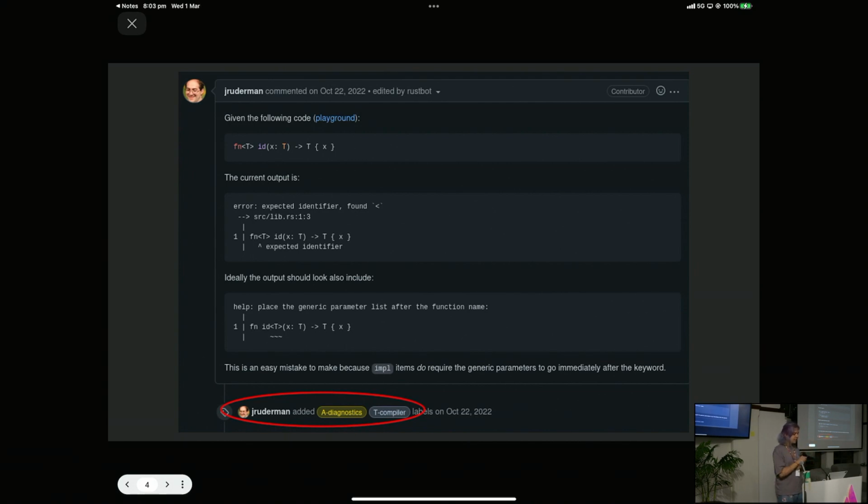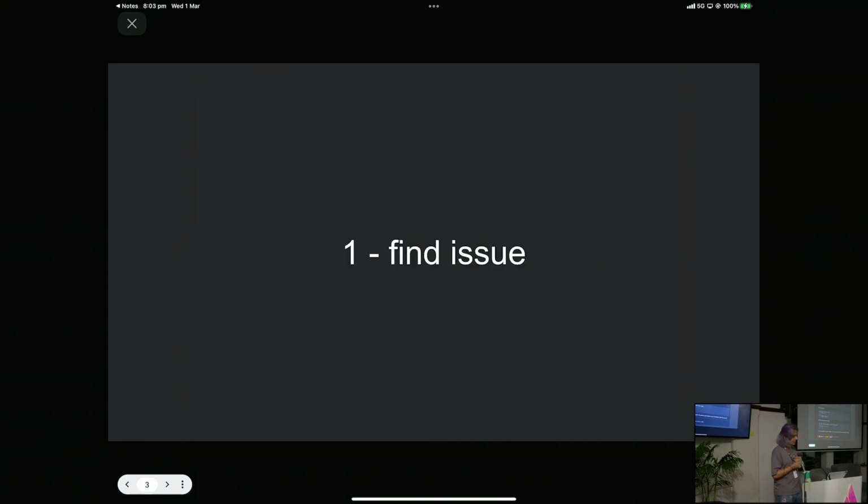So the mission was, okay, let's take this and add a little text saying, hey, if these generics are correct, maybe move them to the right spot, right? And let's add a suggestion that you can just fix it automatically. And in theory, that should be pretty simple, right? This took me like 4 months to complete. Part of that was because I was on holidays while doing it, but it was also really fun. So let's go through it.